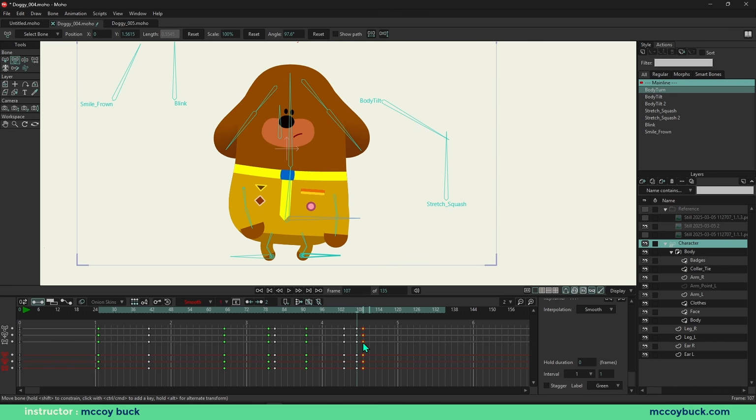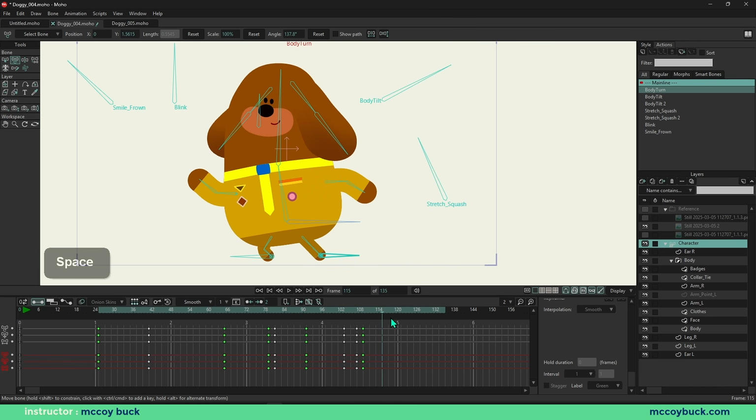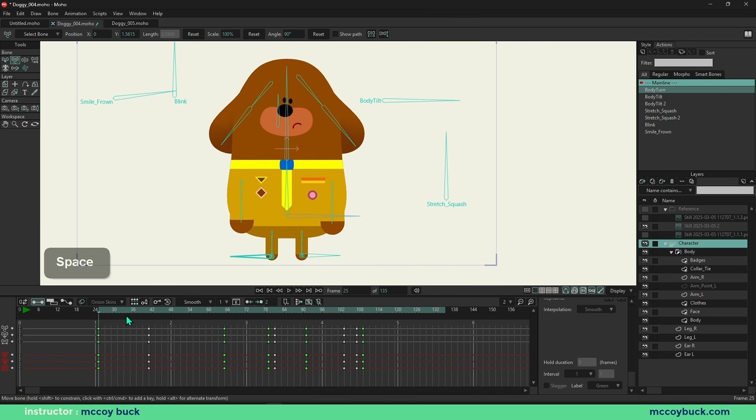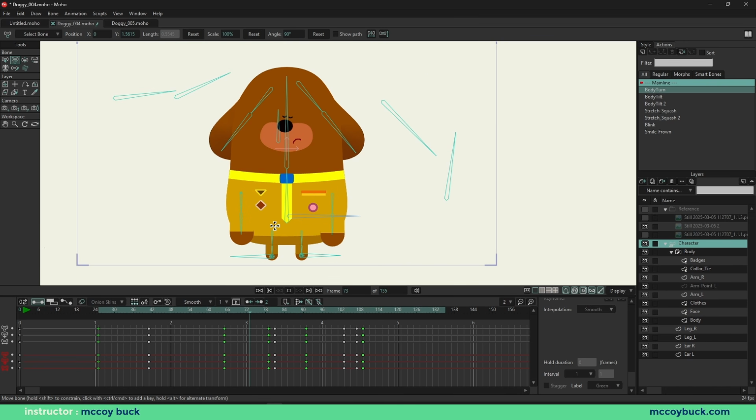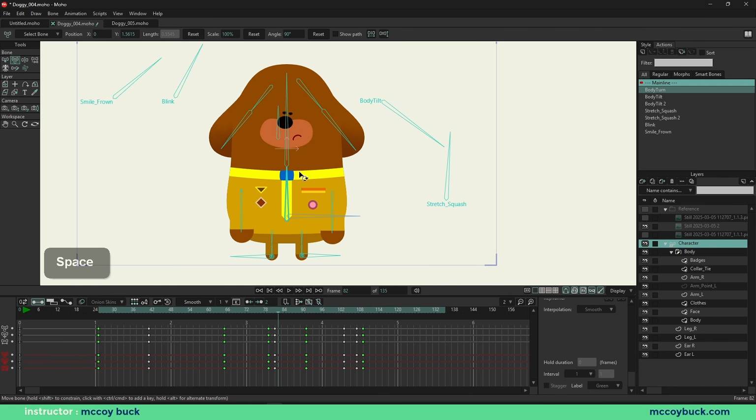I'm actually going to move that in one more frame and just see what that looks like. Okay, I actually like the more snappier motion because that's what I want to do with this character. He's going to have very subtle, slow motions, and then he's going to have a snappy one. So just a really nice contrast to the animation there.